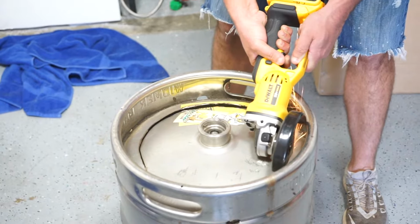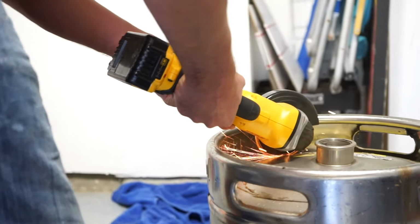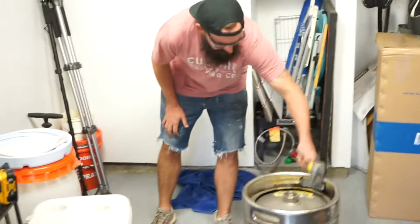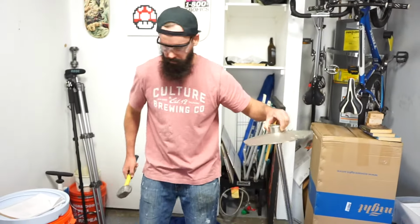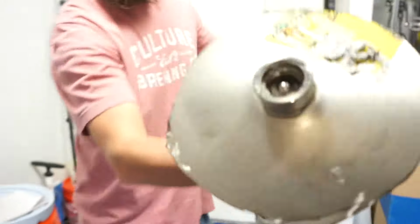Generally, I cut it wide. The wider the better, especially if you want to use it as a mash tun and you got a big false bottom. Hitting it with a hammer might make it easier. Find your angles. All right, here we go. Pull out, game strong. And that's the anatomy of a keg, amigos. This spear is trash to me, but commercial breweries change out the spears from time to time when it gets clogged with shrub.